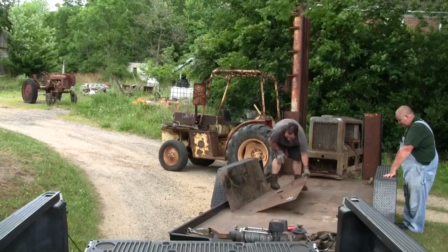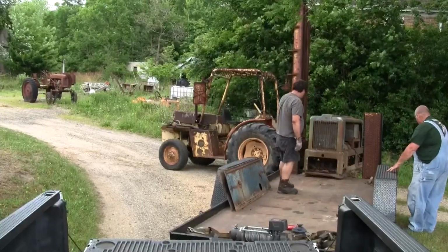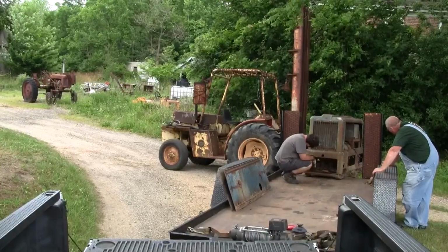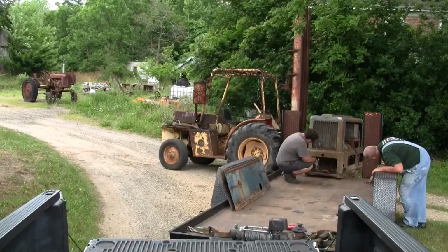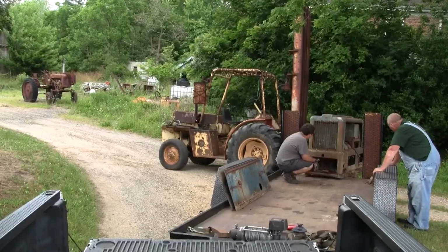That's pretty classy. Little guards on it. I think the batteries went up here, if I remember. And there's the exhaust that comes out the bottom there. That was one thing the Onans did. They always had the exhaust coming out the bottom. They were kind of smart. They didn't have it going straight up.